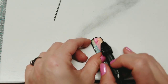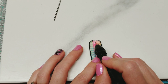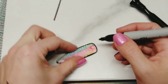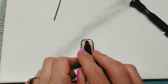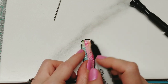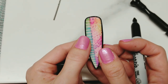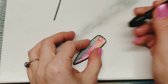So I'm going to try to find my center, and you can always put a permanent marker dot on it and then wipe it off after. If you're not sure where your center is, just take a permanent marker and go, okay, I think my center is somewhere around there. Nope, it needs to be over just a hair more, maybe there, and then you can really look at it and just wipe it off with some alcohol. That looks about good.